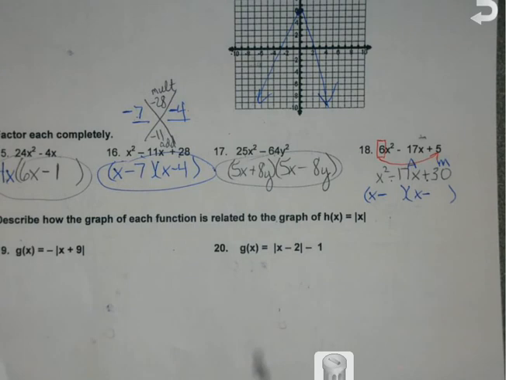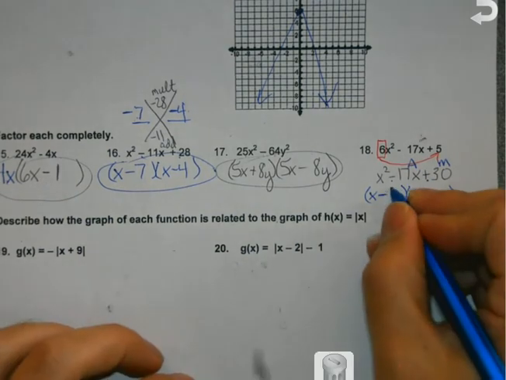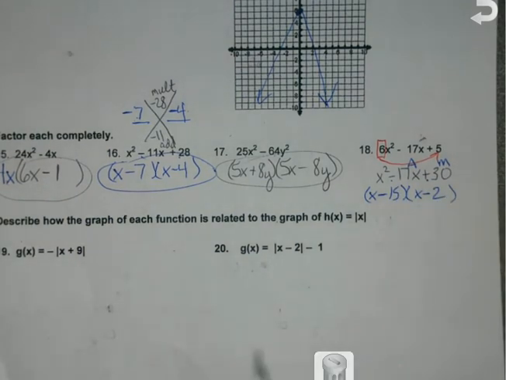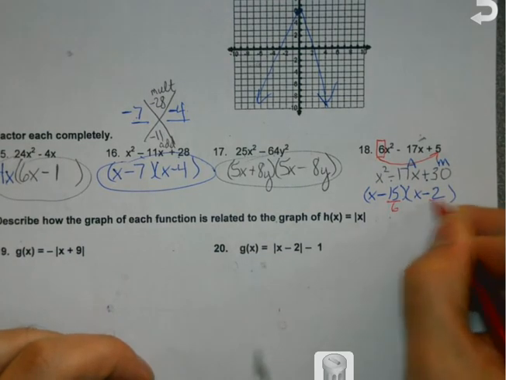So let's see here. 10 and 3 is 30, but is 10 plus 3 17? No. 6 and 5 is 30. That doesn't add up to 17 either. Maybe I should just quit, or not. Okay. Well, let's try again here. And if I have to, I can even go to the calculator. Oh, 15 and 2. Okay, 15 and 2. Whew. It took me a little bit, but it was worth it. I got there. Now, am I done? No. Because remember, it's slide and divide.